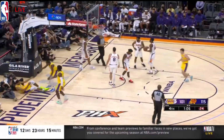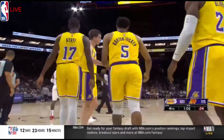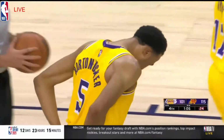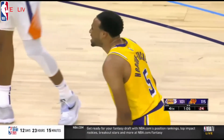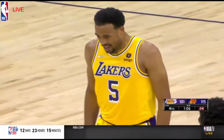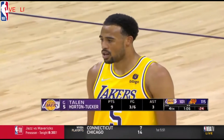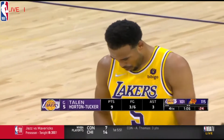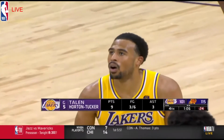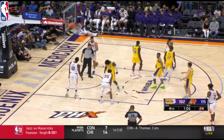Underneath. But, you know, you think about preseason. And what does it mean? And go ahead, Stu, what does it mean record-wise? Absolutely nothing. Last year, Phoenix was 0-4 in the preseason, and they went all the way to the NBA Finals. It's all about getting your roster set up, getting all of your principles, your rotations. But Phoenix will move to 1-1. Lakers will be 0-2.